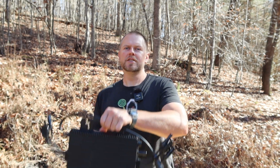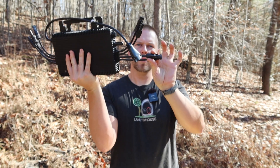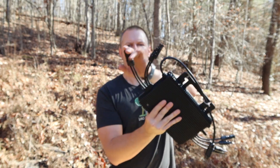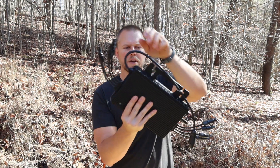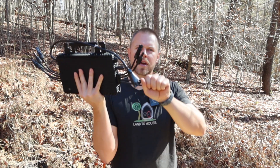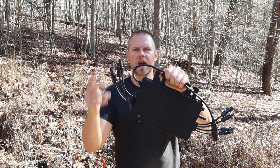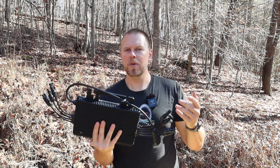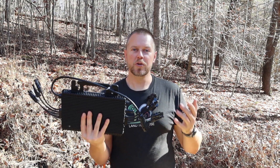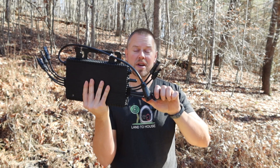With a microinverter, it's going to separate the panels. So you have one panel here, a panel here, another one over here, and a fourth one over here. So even if one panel becomes shaded — let's say this one right here drops out — this is going to isolate the other three and allow them to provide full power out and not reduce the whole system to the voltage of the one that is shaded or damaged.